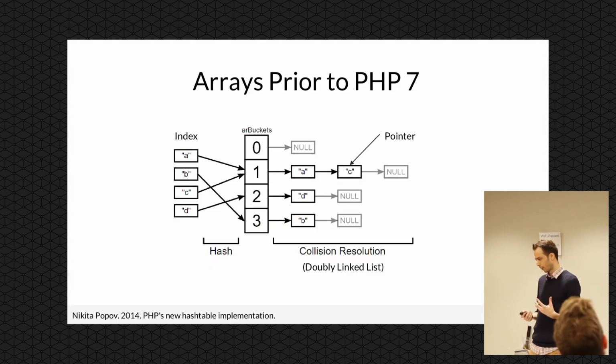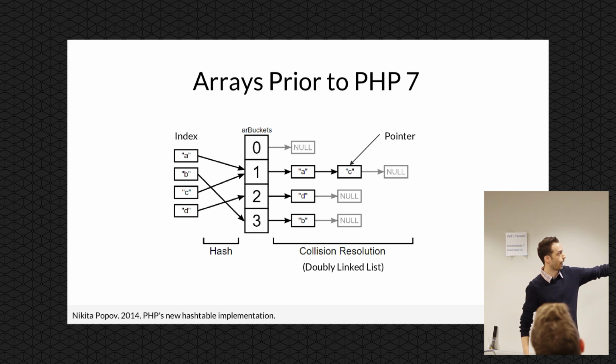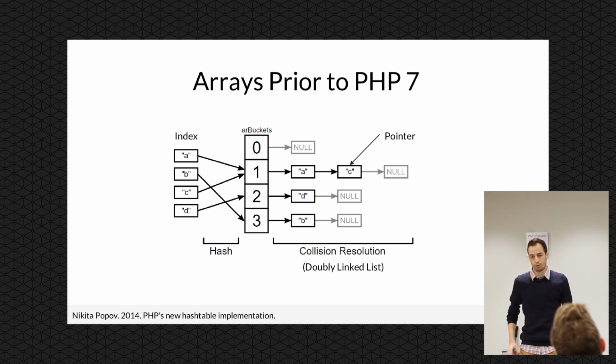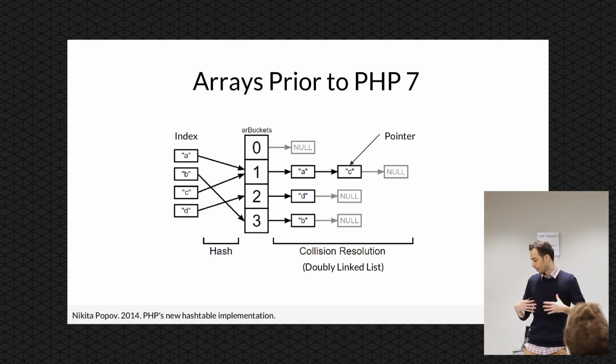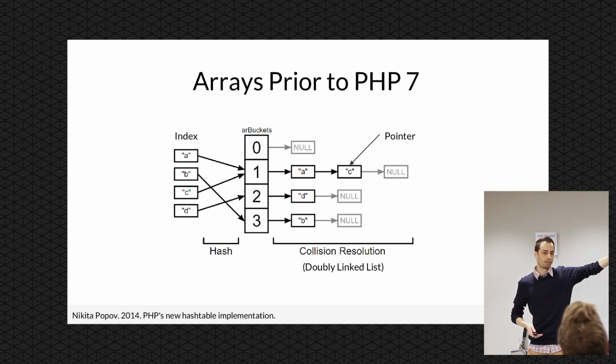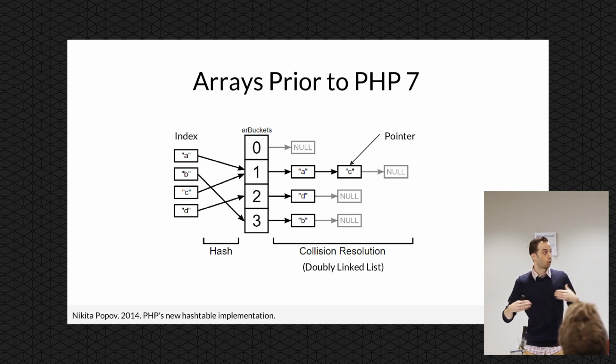And so in order to understand how we can apply this in PHP, we'll look at how arrays were implemented under the hood prior to PHP 7. The way that they worked is we had some key or some index that hashed to a bucket, so this is a hashing function that takes the index and turns it into an integer that has a bucket at the end of it. You can think of the bucket as the head of a doubly linked list, the first element of a list. The reason it's a doubly linked list is for collision resolution. So if two keys hash to the same bucket, we can just tack on the element to the end. So there are no collisions, in other words.